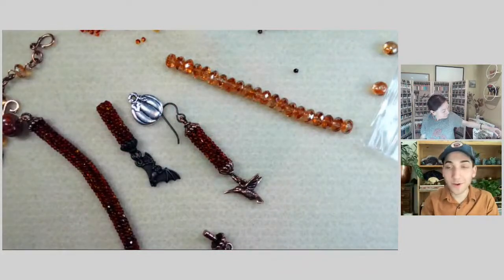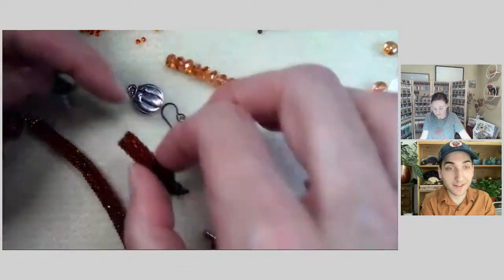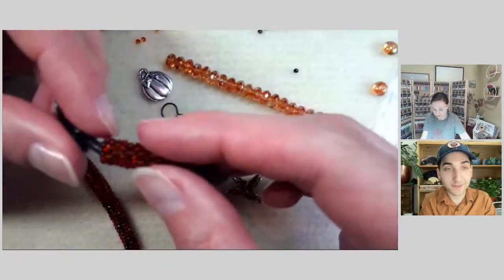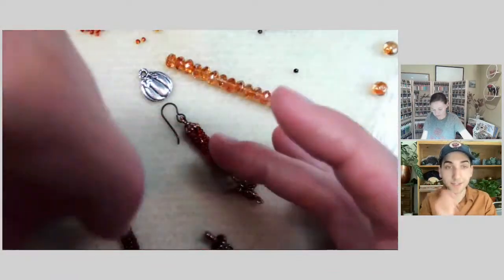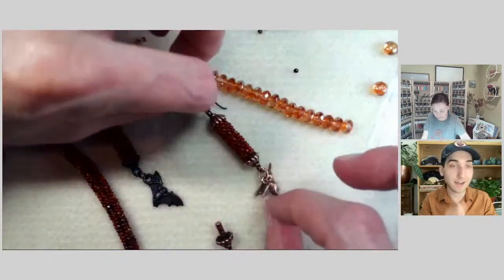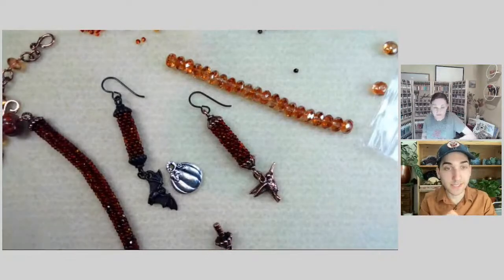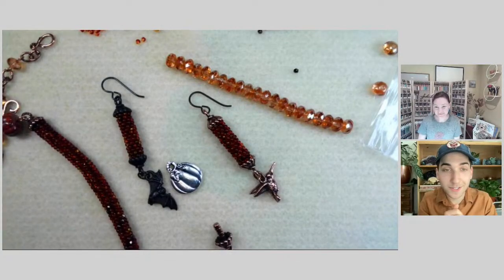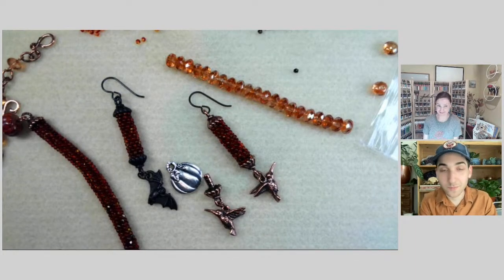This is our first all-inclusive kit, so all feedback is welcome. We worked hard to make sure all the findings were included for you, with the eye pins, the head pins, the jump rings, the chain, and niobium ear wires, so you could have the nicest hypoallergenic ear wires you can get. We really tried to think through all the pieces, so it becomes a kit that you really enjoy making and then eventually wearing. Absolutely. And having findings that match is a bonus. Very cool.